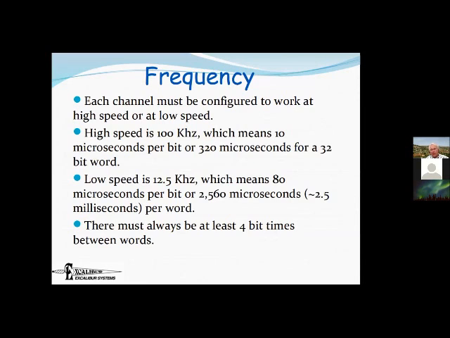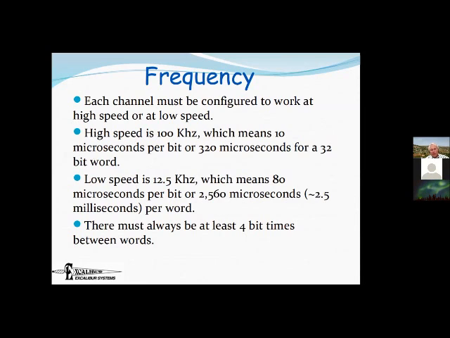Okay, so now let's get away from what we're sending and talk a little bit about the timing of sending it. So there are 2 speeds defined in ARINC-429, and this is a holdover from the 2 popular things that were in ARINC-419 before that. And the speeds are what we call high speed and low speed. High speed is 100 kilohertz, which is 10 microseconds per bit. And low speed is 12.5, which is 8 times slower than that. So it's 80 microseconds per bit.